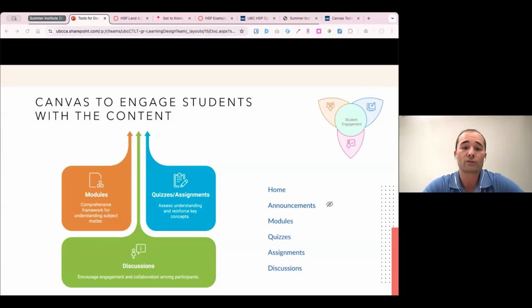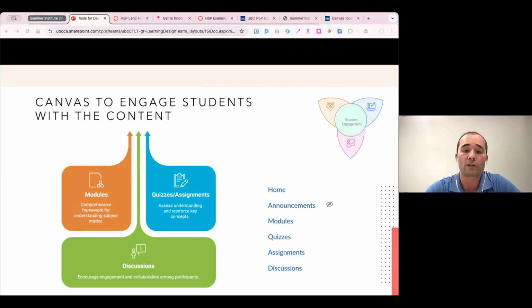On Canvas, you can do that in different ways. And I suspect some of you may have experience with Canvas, or maybe it's completely new. You may have some knowledge of different learning management systems. But on Canvas, you have access to modules. A module is a way to really structure your course material in a very organized way. That's a way to provide access to a page, hyperlinks, web links, or different elements of Canvas, that could be a quiz or an assignment, or oftentimes a discussion.